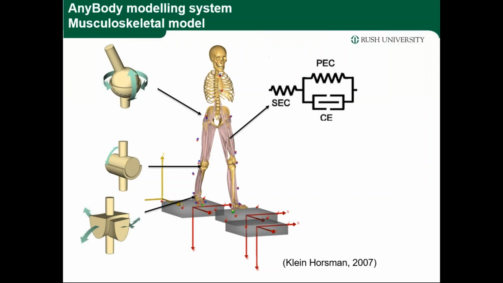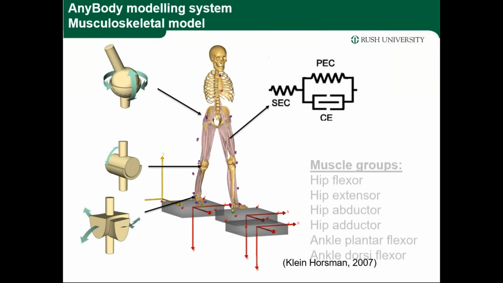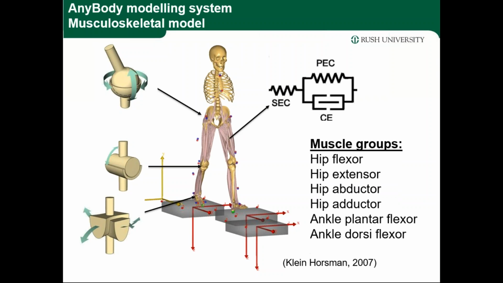The muscle model is the Hill type muscle, and we have considered 6 main muscle groups: hip flexor, hip extensor, hip abductor, adductor, ankle plantar flexor, and ankle dorsiflexor muscles. And we go through each muscle group. We simulate weakness by reducing the strength in each muscle group, and then we run the multi-body dynamic analysis to calculate joint forces and muscle forces and see how the human gait is handling muscle weakness.